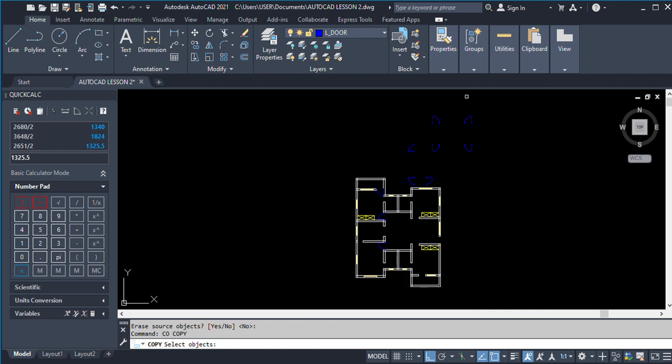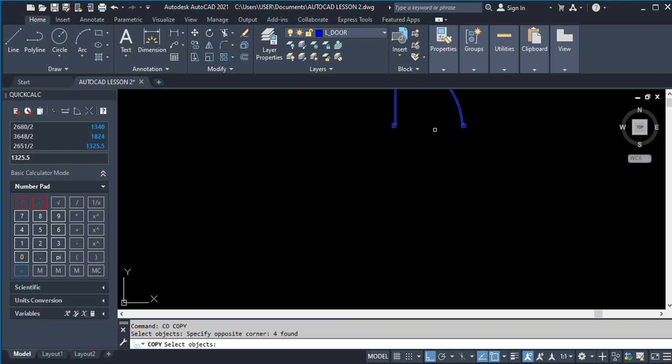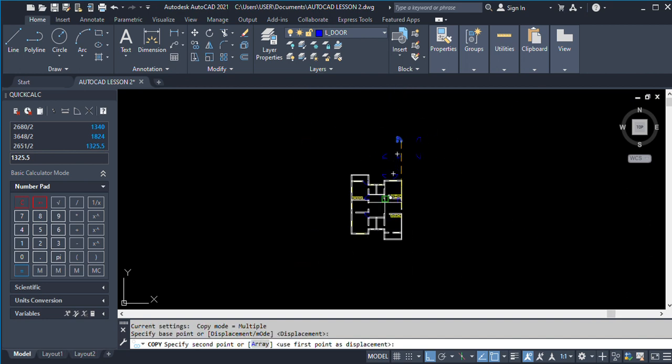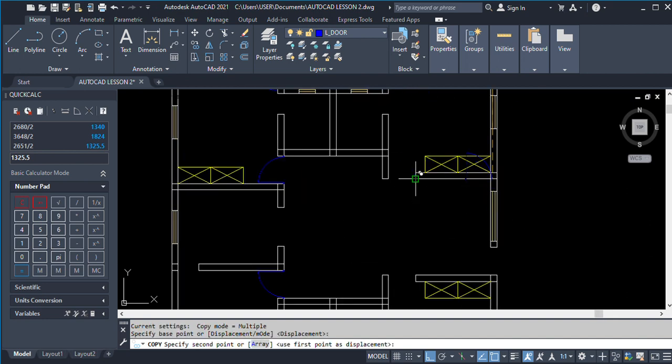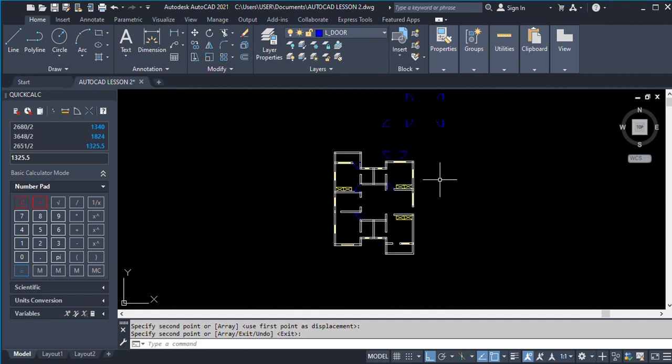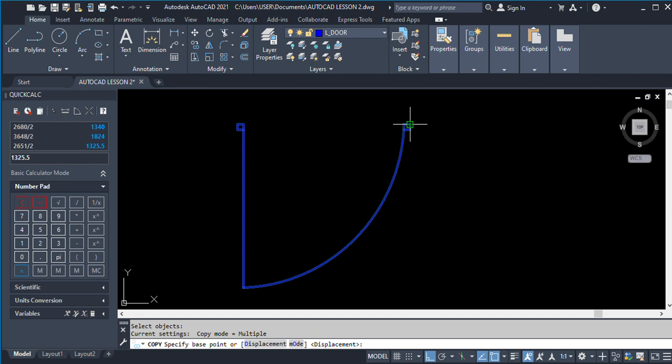This one. The base point should be here. Let's see if that is the base point. Yeah, it is. I'll do it in the opposite direction. Do I have the opposite copy? I have it here. This should be the opposite of that. Base point is here.